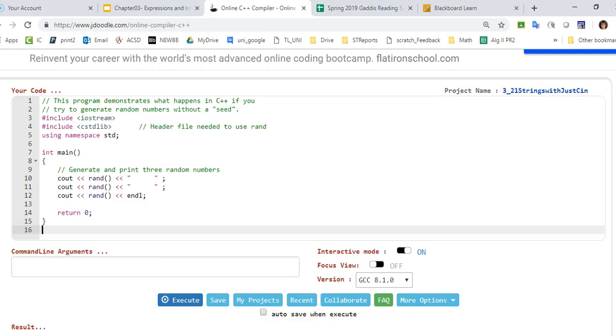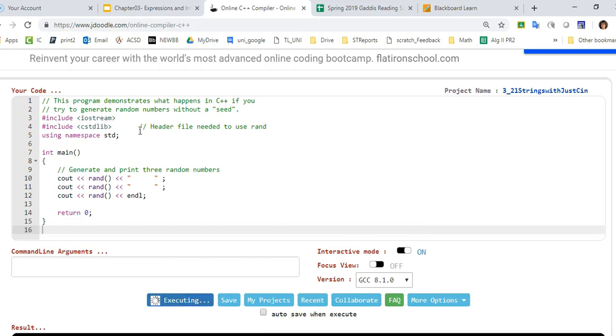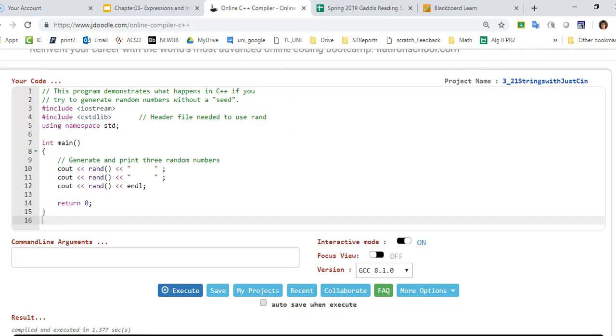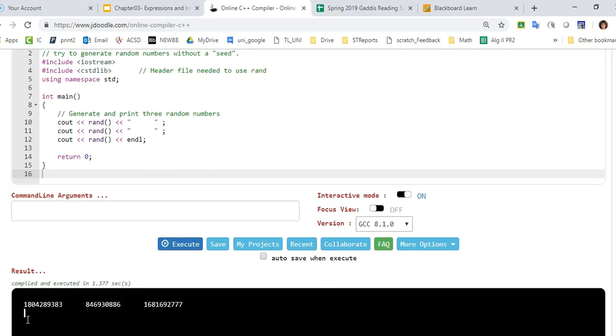We are going to run several sample programs from our source code library that deals with rand. This first one here is just showing you what the rand function does. Please notice it's #include iostream, #include cstdlib. That's the file that we need to use for the rand, so you're going to need to have that included. And then it generates 3 random numbers from 0 to the maximum value that the computer can hold.